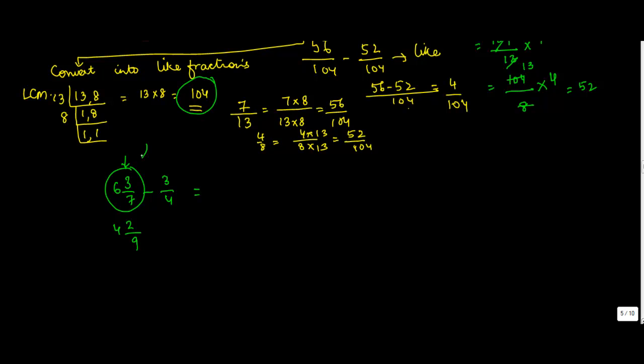Normally, it's going to be an improper fraction only because 6. So let's say 6 and 3 by 7 would mean what? It will mean 6 plus 3 by 7. So 6 can also be written as what? 6 upon 1 or 6 upon 1 can be written as 42 by 7. How? We convert 6 upon 1 into an equivalent fraction with a denominator 7. So we write 7 here. So 7 is 1 into 7. So 6 into 7 also you can do. So you get 42 upon 7.